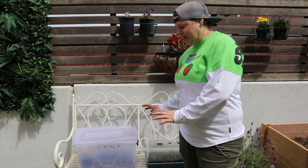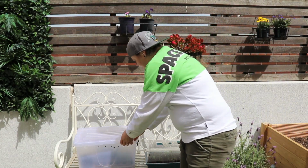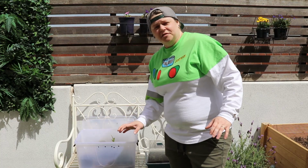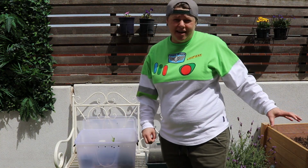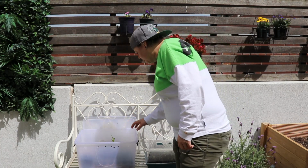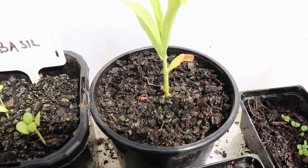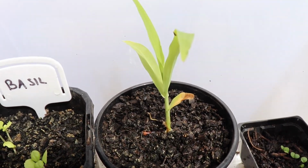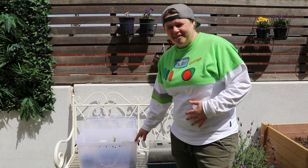So our mini greenhouse trials have continued on. In this container, a lot of the original seedlings that you would have seen us plant previously, we've transferred out into pots now because they got quite large. But we've got a few other bits and pieces going on in here. I planted a whole bunch without noting down what they were, so I've forgotten, and we're just going to have to wait to see. It's going to be like little surprises.